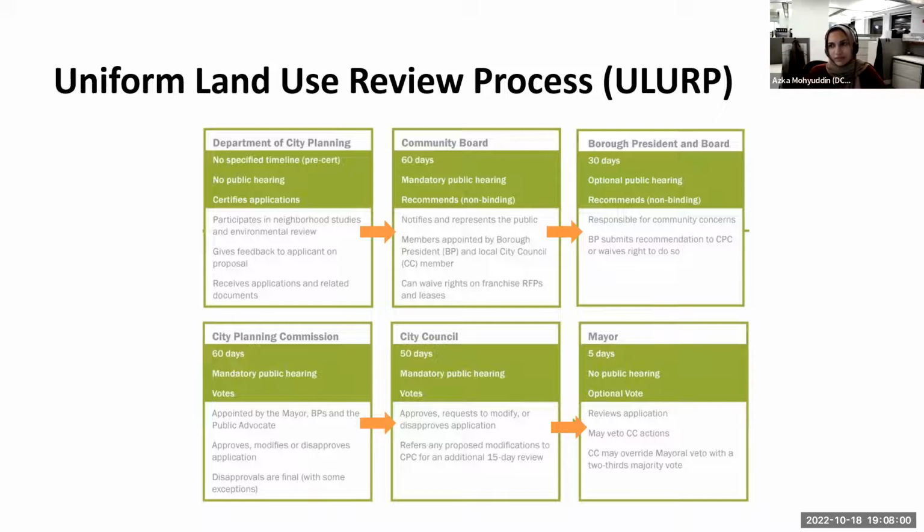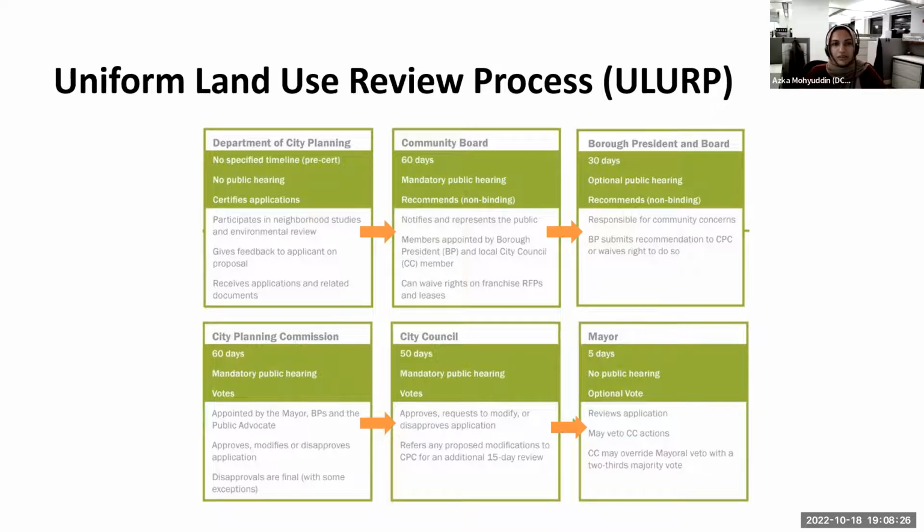What that process entails is first they would come to City Planning during the pre-certification process, where they will tell us what they're proposing, and the staff will go through the project with the applicant. Our goal in this pre-certification timeline is to make sure that it's something that DCP can support.